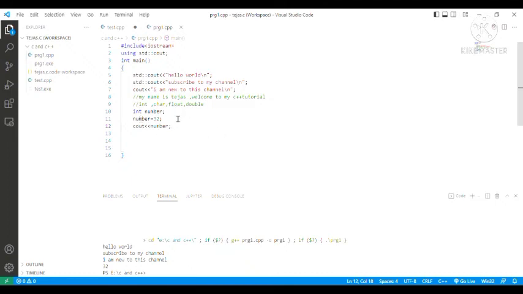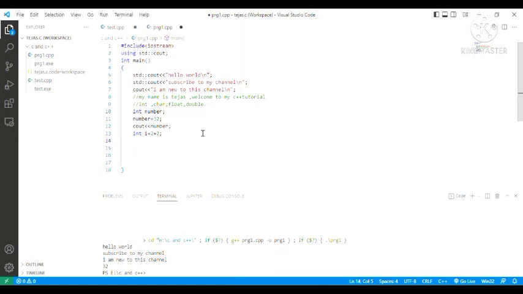Now, before assigning a value to a variable, you must always declare the variable first. Let's create another variable under the int data type. Int i is equal to, suppose, 2 plus 2. Actually it is 4, but let us write 2 plus 2.